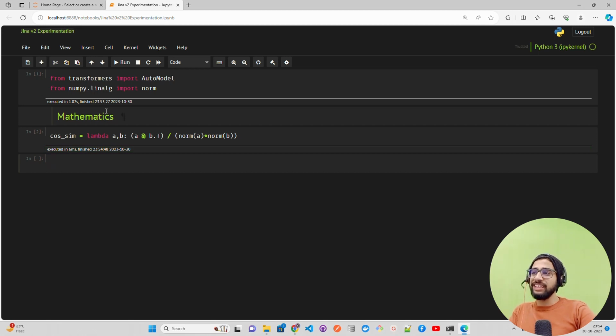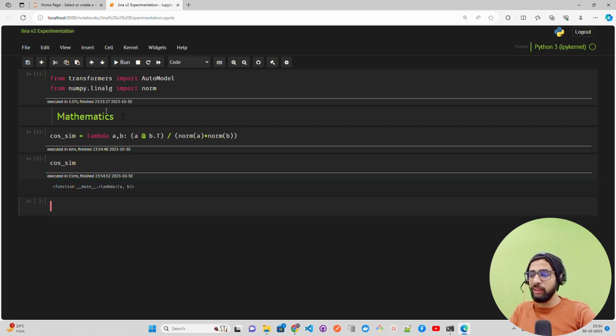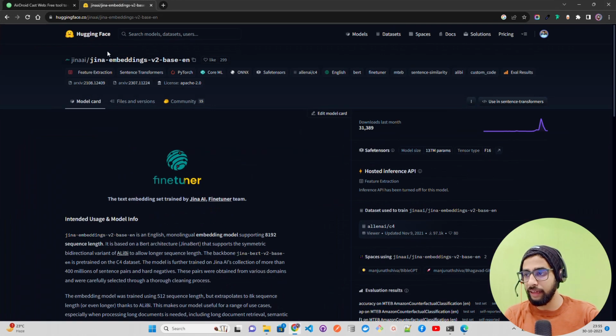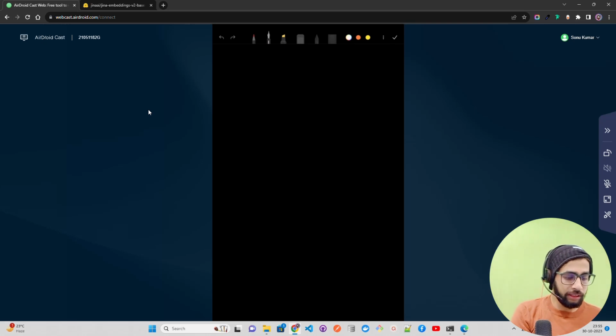Now let's understand this. If I just do a cosim, you just print a lambda function here. Now let me bring this up. Let me just show how we can do that. Okay, let me bring my tablet here, guys. I want to explain that a bit. So let me open my toolcast here, and I'll just make my mic side here.